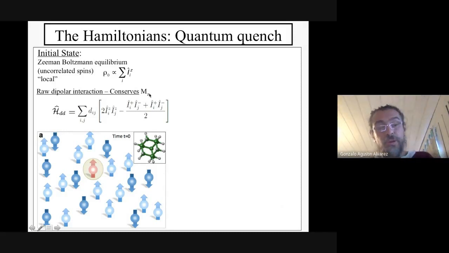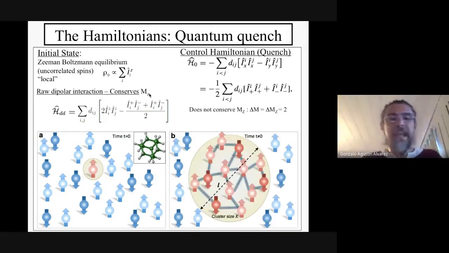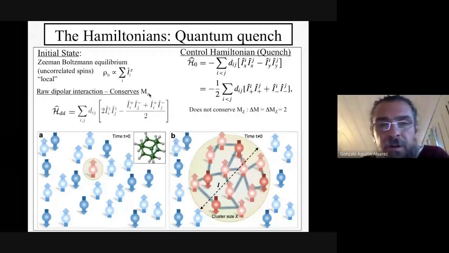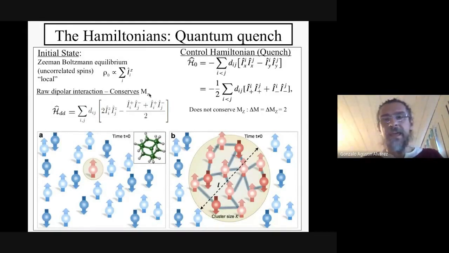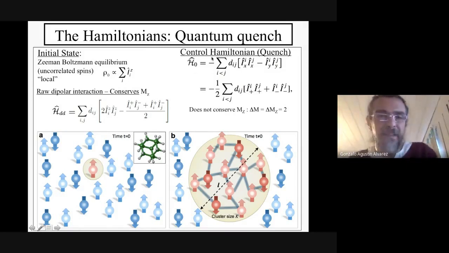So what I will do to create this propagation of information is to quench the system and to create a different Hamiltonian that is not the raw Hamiltonian. For that, I will not enter into detail, but there are some techniques that are called engineering Hamiltonian or average Hamiltonian theory, where we can manipulate the quantum system, in our case with electromagnetic pulses. We can manipulate this quantum system to create an effective interaction between the spins. And so for the point of this talk, what I will do with these tricks is to create this Hamiltonian that I will call the H0 Hamiltonian.